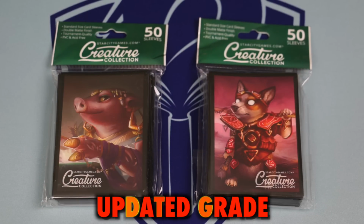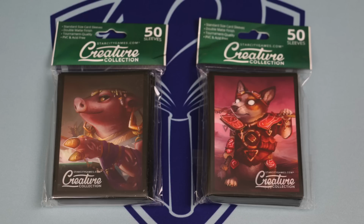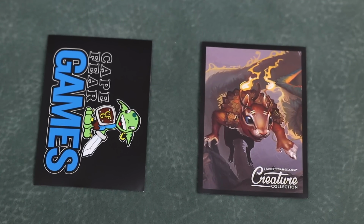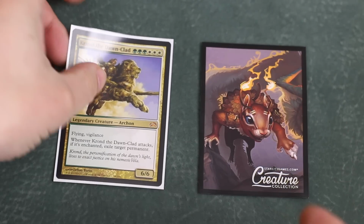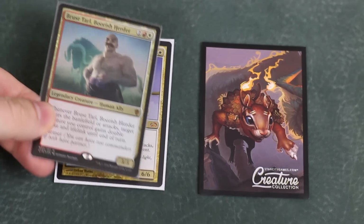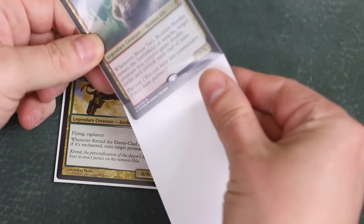Several videos back, you may recall that I discovered batches of Legion illustrated double matte sleeves, specifically the ones that had been made for Star City Games, to suddenly be easily torn during stretch tests. This was very odd because Legion illustrated double matte sleeves were once some of the toughest, if not the absolute toughest sleeves around. Well, I've been monitoring quality since then, and I can now say that whatever the cause, it is now returned to what it once was, if not improved. Here I'm looking at the card sleeves made by Legion for MTGO Traders, Cape Fear Games, and of course Star City Games Creature Collection. Once problematic for double sleeving, Legion illustrated double mattes can now be used for either single or double sleeving with ease.